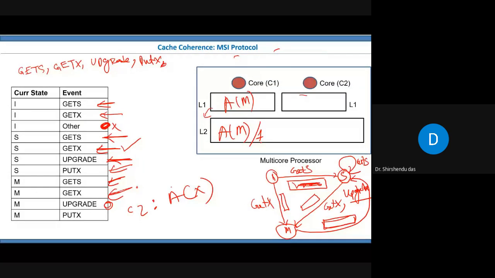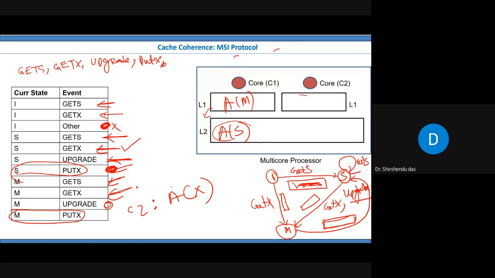If so, putx from the same L1 can come, right? So if it is in M state, then a putx request can come. I think, oh, I made a mistake. Putx will not come in S, right? When I was explaining this, I actually explained M putx. If the state here is S, there is no chance that the upper level has it in M anywhere. So if the current state here is S, this putx request is not possible.